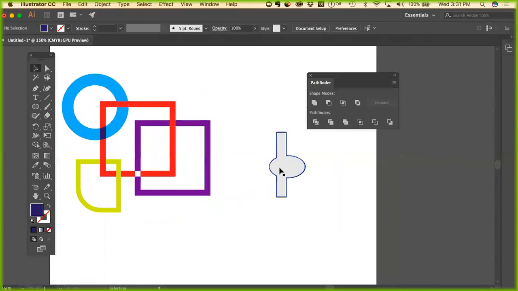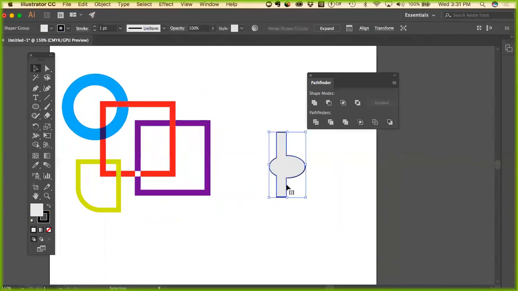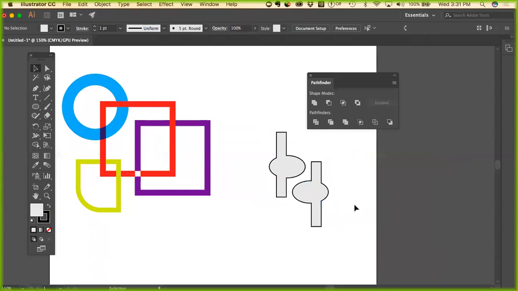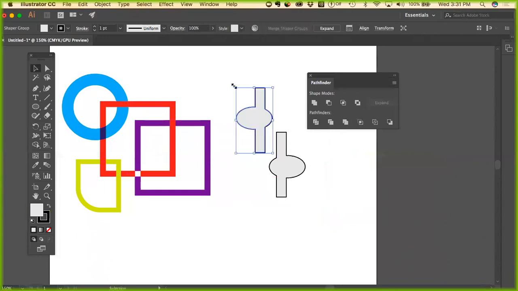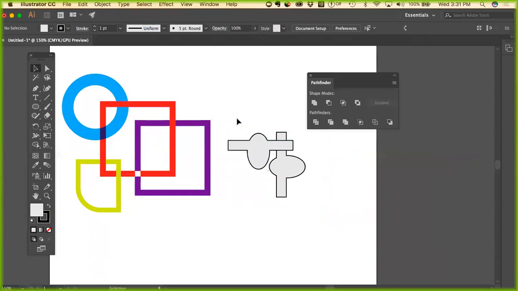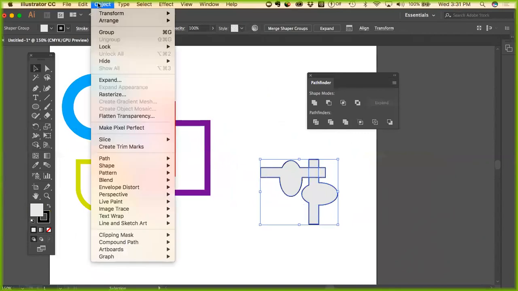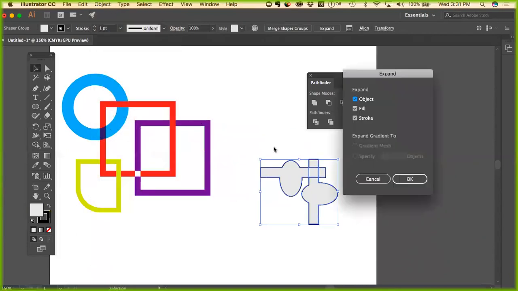And then maybe you have 2 of them and you want them to interlock. It's pretty much the same process, but the only thing you have to be aware of is that they're going to have to be together. You're going to have to pretend they like each other. You have to go to Object and Expand, and then expand the object.